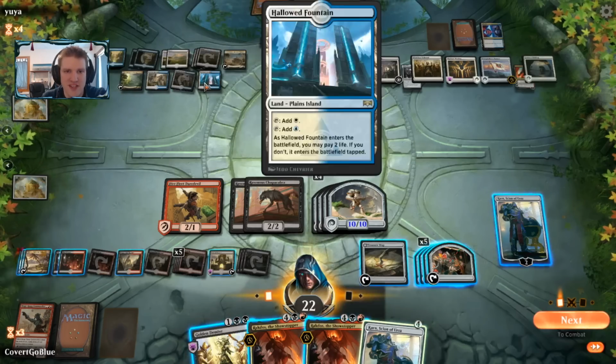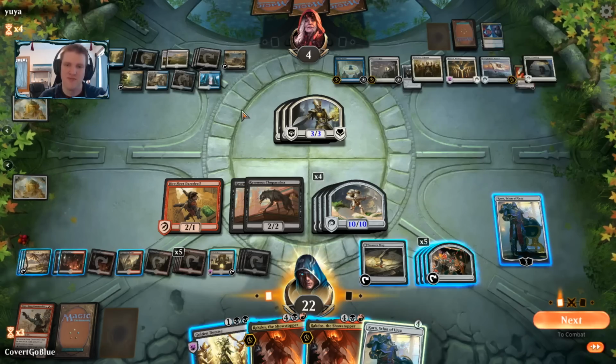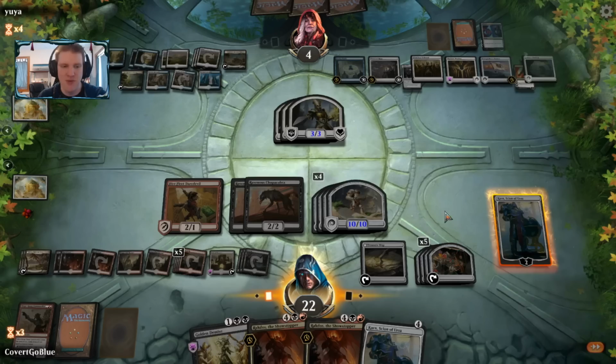One, two, three, four, five, six, seven, eight. Our opponent can make two things and block one. So let's put the pressure on. Let's keep the pressure on.